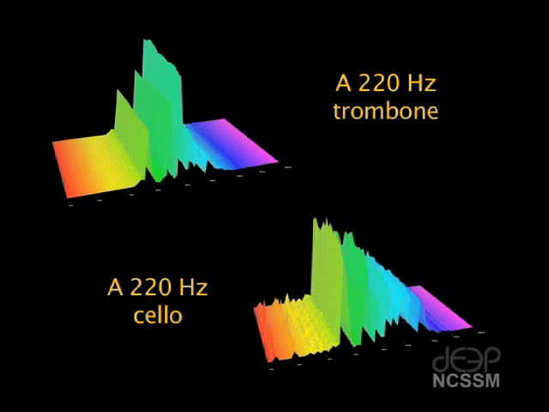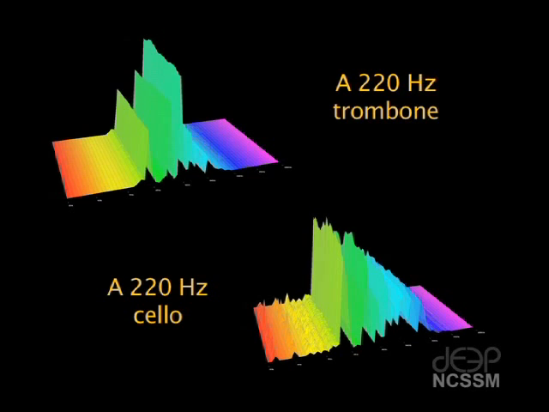Are the amplitudes of the other frequencies similar to those of the cello or different? Is the fundamental frequency about the same amplitude? Which of the harmonics appear to have higher amplitudes? Which of the harmonics appear to have lower amplitudes? Note the clear differences between the cello and trombone waves. All of these differences contribute to the unique sound of the two instruments, or their timbre.